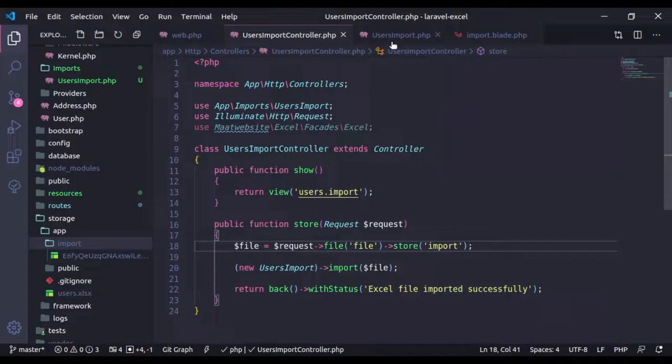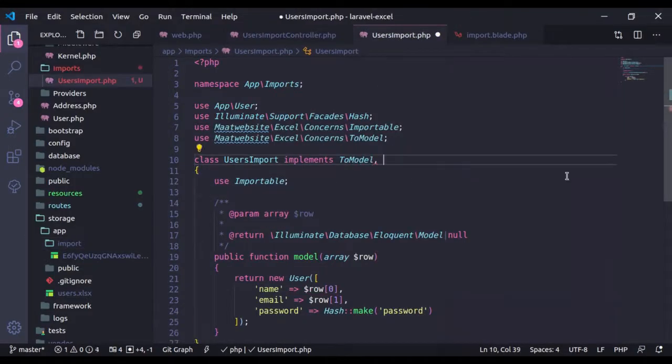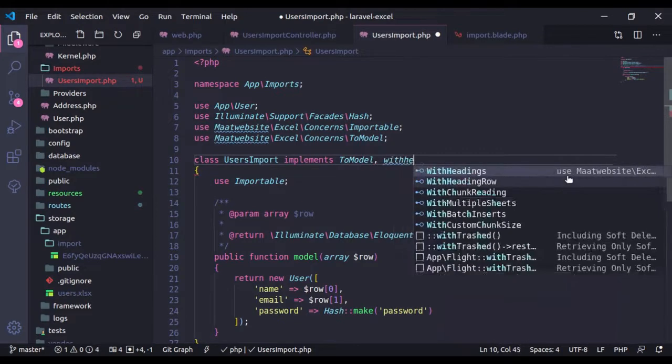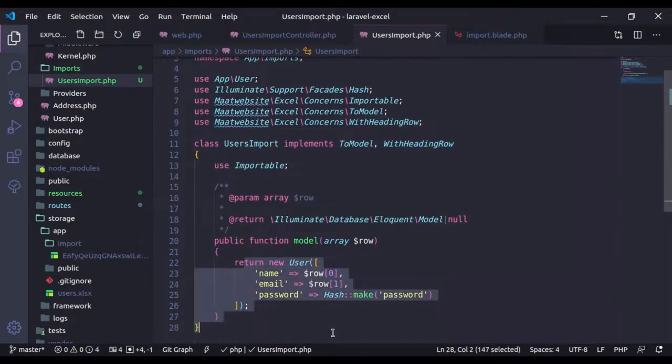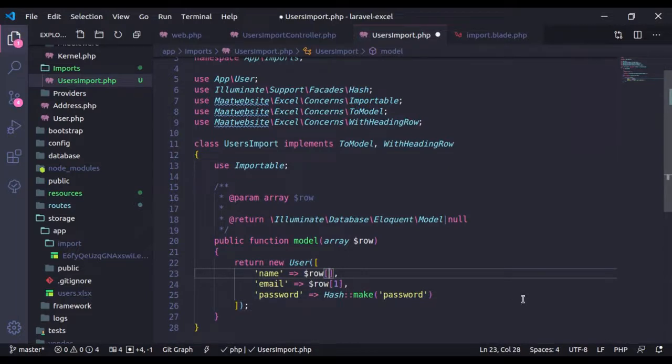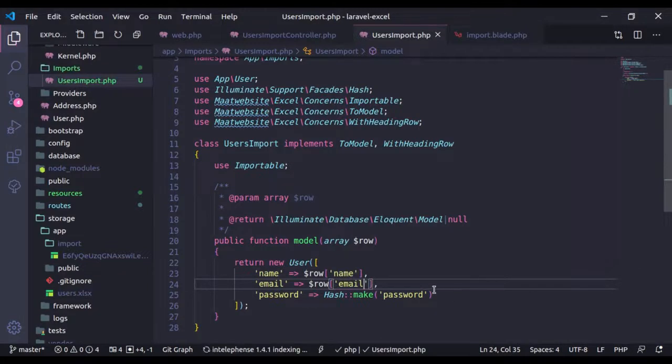and we don't want that. So for that, in the UsersImport class, I will implement the WithHeadingRow interface and make sure to import its class right here. Now it will ignore the first row, and in this row, instead of the index, we can pass the headings. Now let's try this.